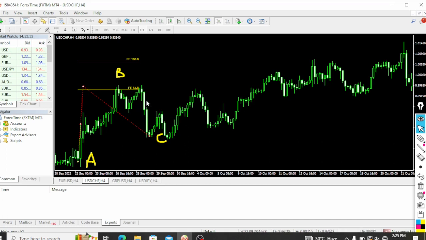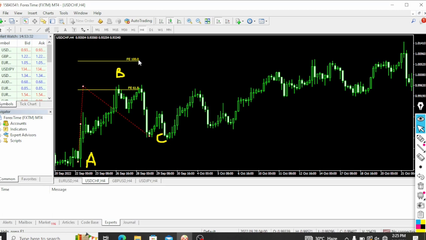This 61.8 you are seeing here is to give you 1:1 ratio of profit. So if you make your first target 61.8, means that what you gain is what you would have lost. But that's not what we are looking at. We are going to make twice what we would have lost if we are to lose this game. So our first target is going to be 100, extension 100, which is at this line.